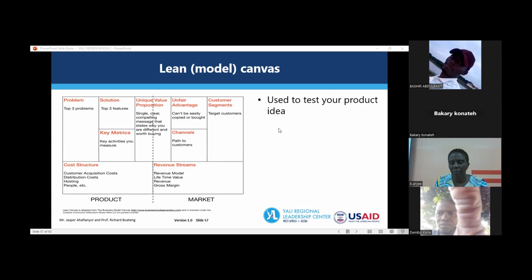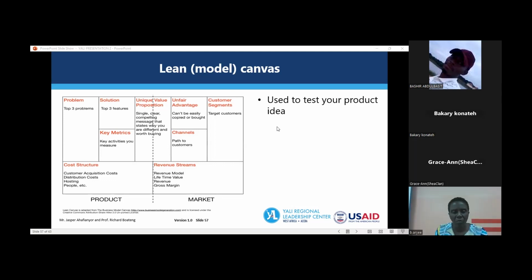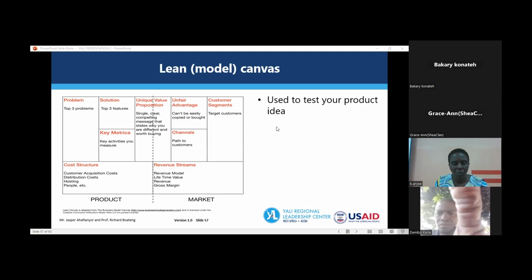Bakari. Yes, thank you. When it comes to the revenue stream, that was something that was also missing on the one we did last time, looking at the time value. Did you say revenue stream? Are you sure it was missing from last time? I mean, under that, there is that part that was not actually there, like the lifetime value. No, forget about what is underneath. It's a different company, so you would see things differently. But that's fine.